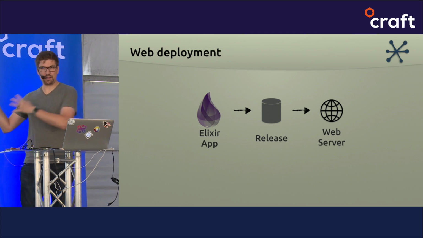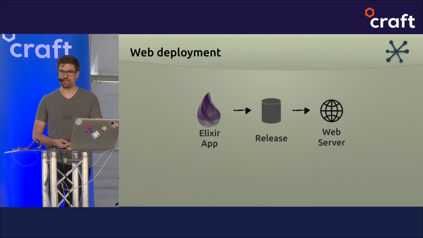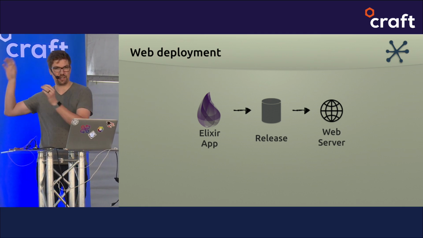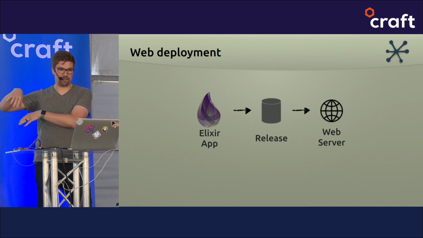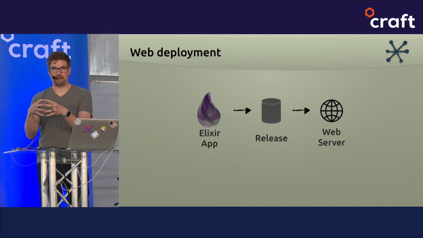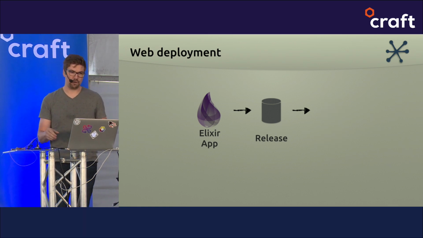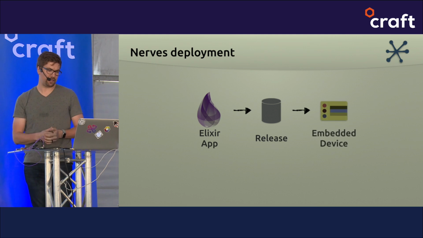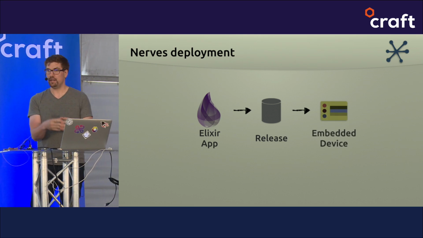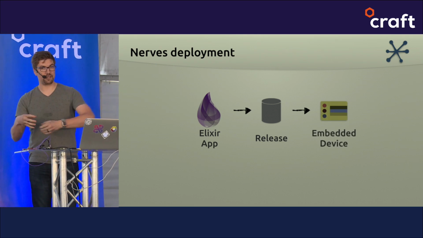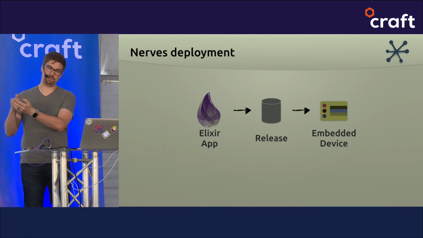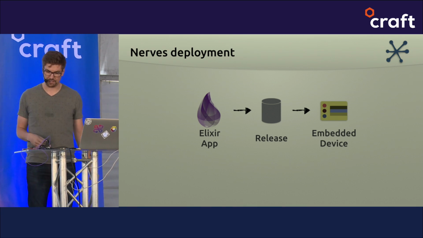So just like here, this is an idea of how you do web deployments. We're all familiar; you can just take Elixir and replace it with whatever your favorite language is. You build a release out of that product and you dump it on your web server. So just like that, the way that Nerves works with Nerves deployments is that you take your Elixir application, it creates this OTP release. That OTP release is then burned into firmware and put onto the device.